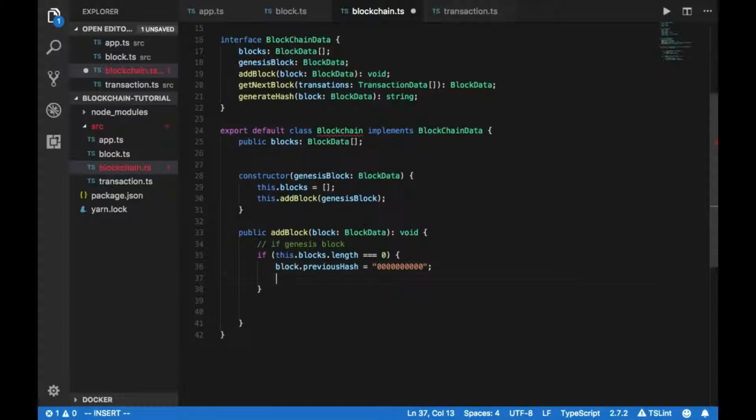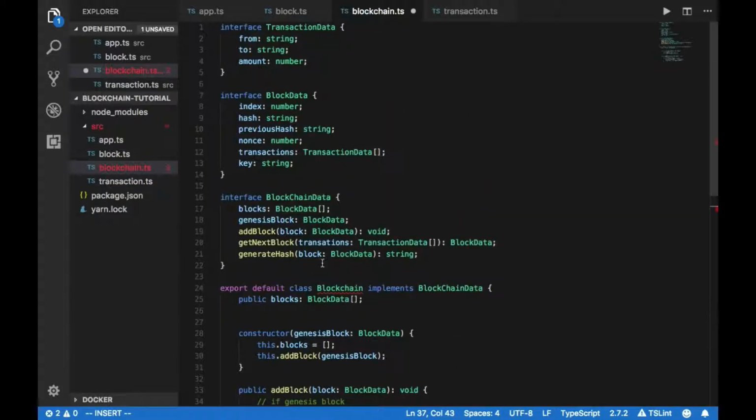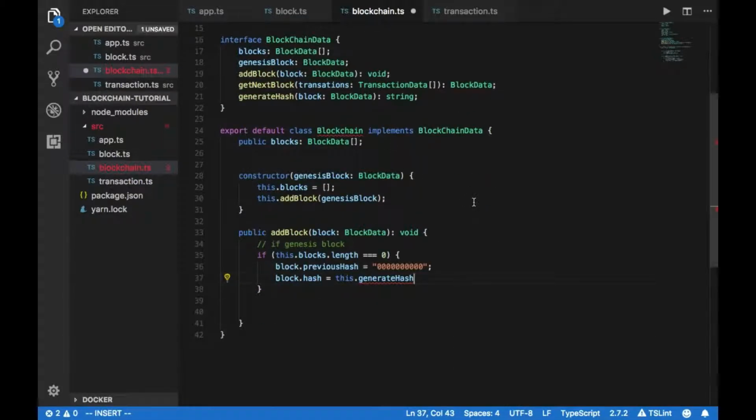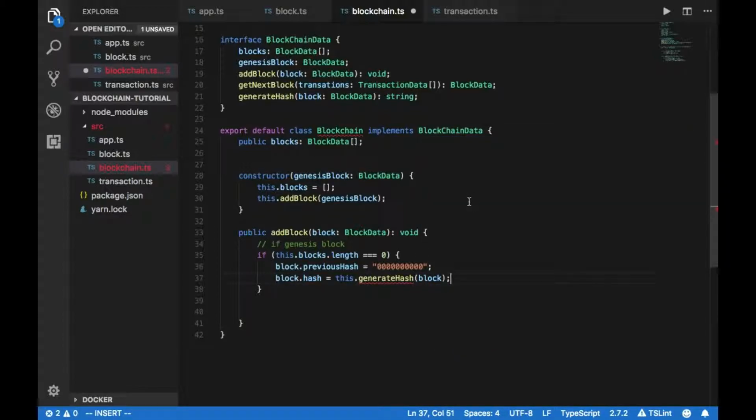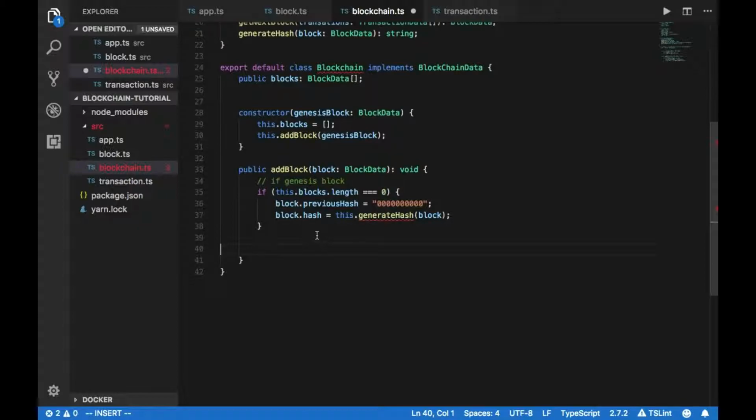And then for the hash, you're gonna use this.generateHash function I stated above. Generate hash returns a string. So you're gonna pass in the block. Okay. And then you're gonna push this block using the spread operator.